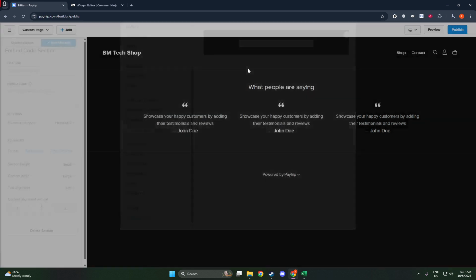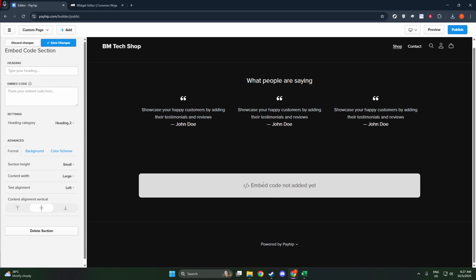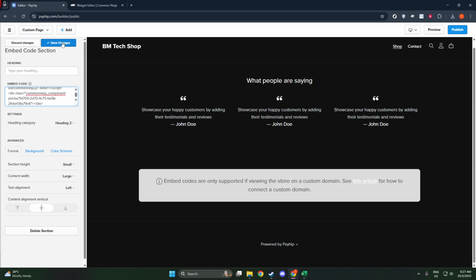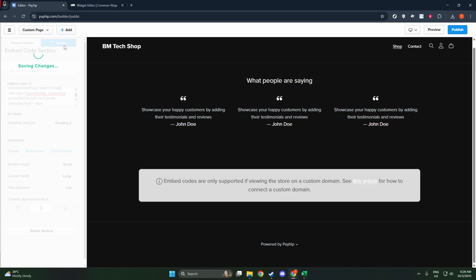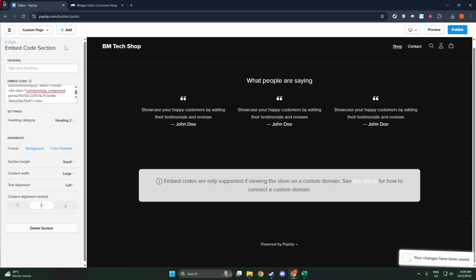This will create a new section where you can paste the embed code you copied earlier from your contact form provider. After pasting the code, make sure to check how the form is displayed to ensure it's exactly how you intended. Double-check that everything appears correctly, and make any necessary adjustments. Finally, once you're satisfied with how the form looks and functions, save and publish your changes. This will make the form live on your site, allowing your customers to use it immediately.